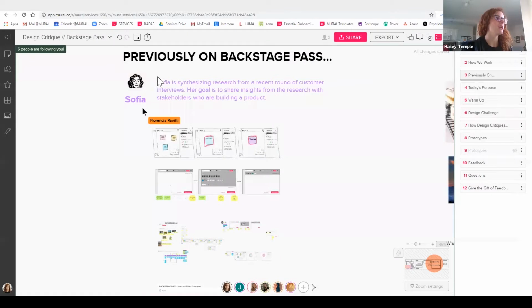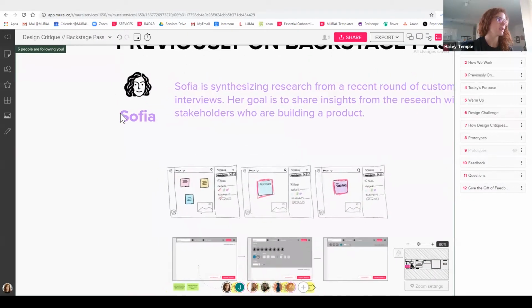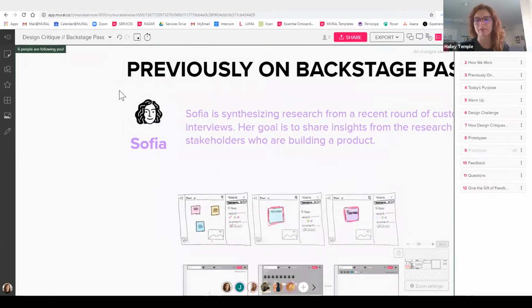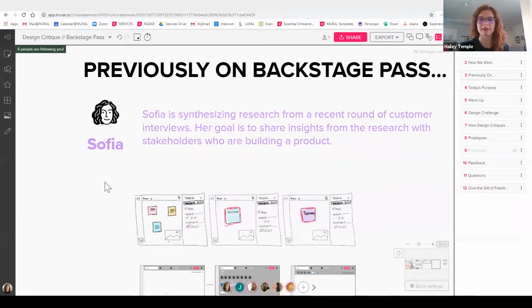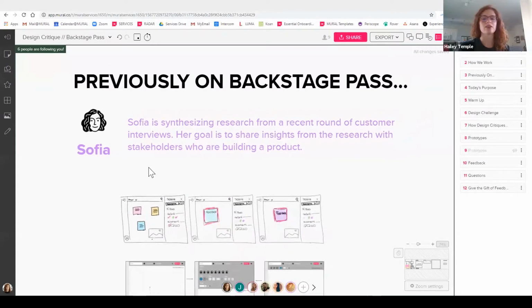In our last session a week ago, we focused on our persona for this topic, who is Sophia. She's a design lead. She leads a product team, and her goal is to synthesize research from a round of recent interviews so that she can make a better decision on what comes into the product and the features, and let her design team know what we need to build.